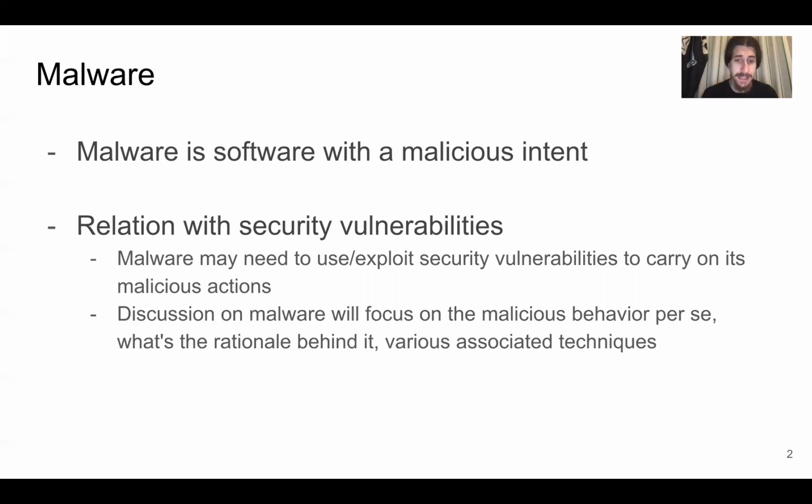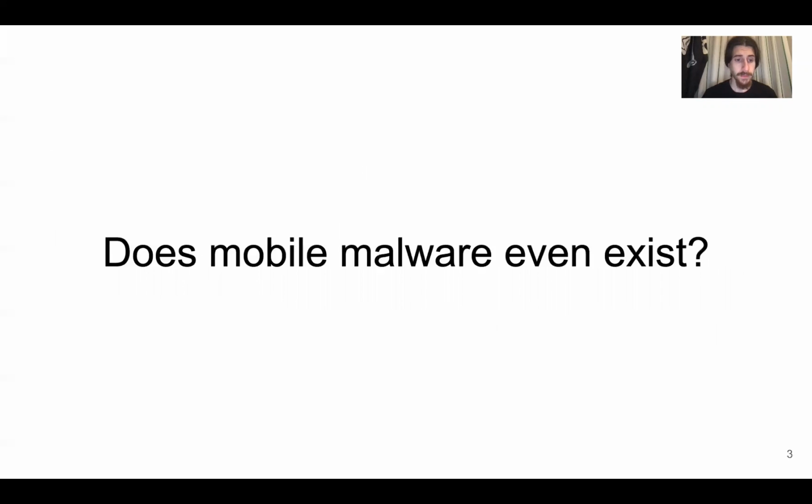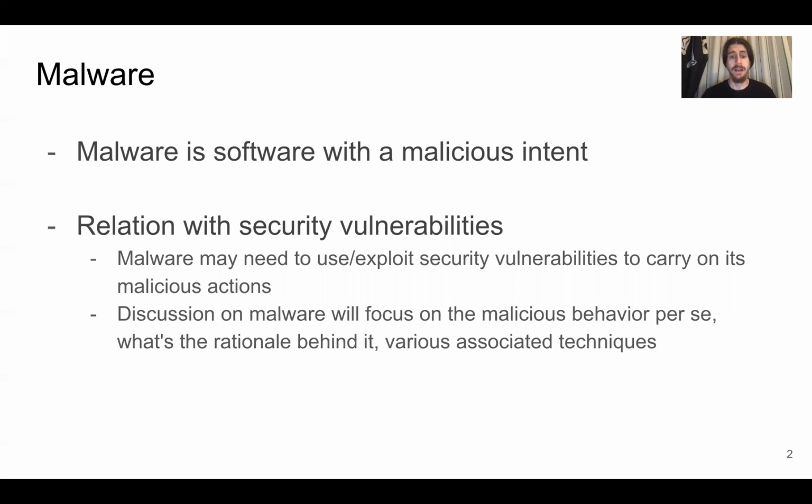For now, our discussion on malware will focus on the malicious behavior per se, why the attackers want to do what they're trying to do, and the various techniques associated with it. But we're not going to check how the malware is actually doing this if it doesn't have any permission. So here we're talking about the goal, the behavior, why they want to do this, and how they do this. We're focusing less on aspects like how to specifically bypass the security mechanism. That's what we're going to check better later on with the vulnerability analysis and detection.